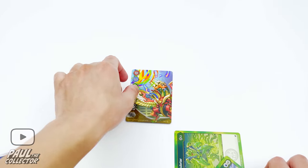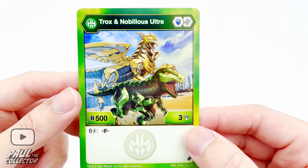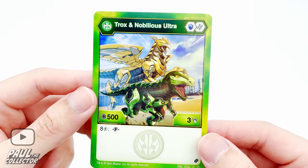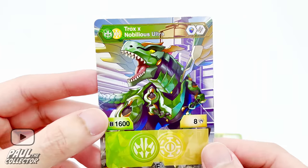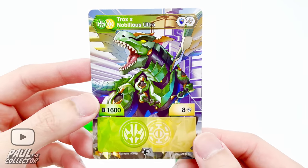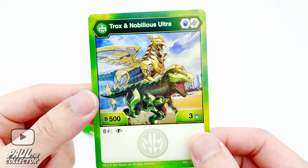Then we've got, I think this is called the character cards. Here we can see Trox and Nobilious, both I guess separate. And then I think if we flip them around here, we've got the fusion of these two Bakugan. It's pretty awesome how this T-Rex looking Bakugan fuses with the awesome metal armor of the other one. Looks pretty nice.